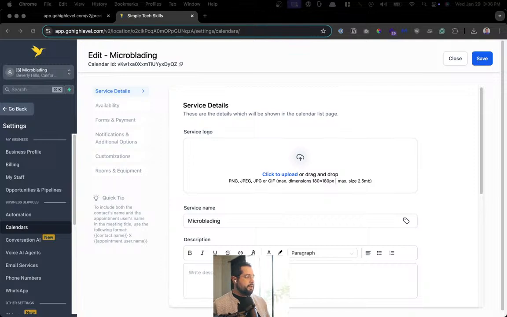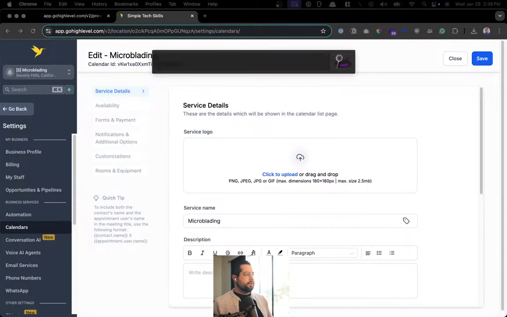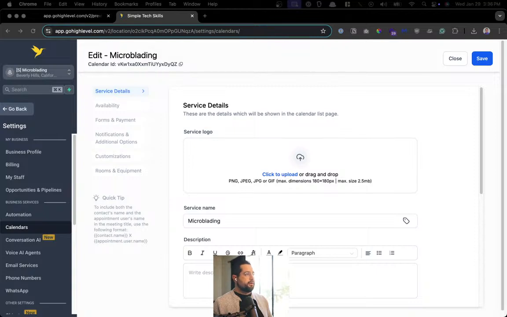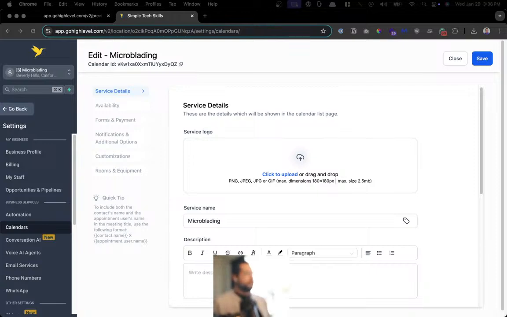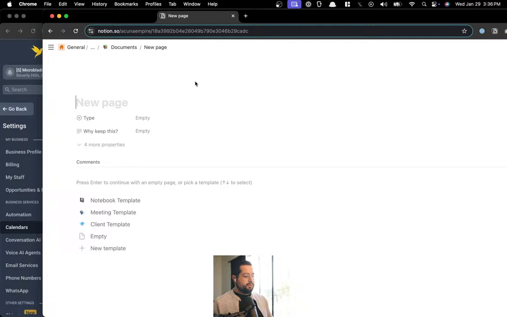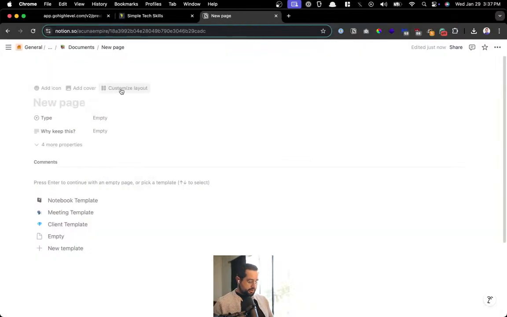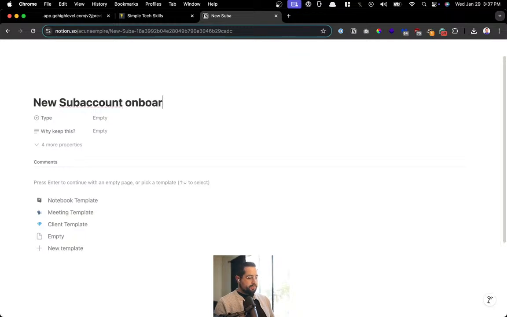I should actually do this in Notion. Might as well. Since you guys are learning awesome, cool things from here, I use Notion for all my knowledge management. I need to create, we're going to add this here, a new sub account onboarding checklist.